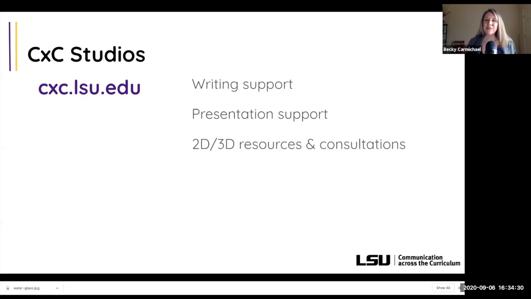We, of course, have 2D and 3D services. So any of those visual designs that you're creating, whether it's a poster presentation with graphics or a 3D model, we have those services that we can provide and support you. We also offer a plethora of different AV equipment that's available for checkout. So if you need a particular mic or you need to understand what types of equipment to attach to your smartphone to make it that portable production studio, we can help you.